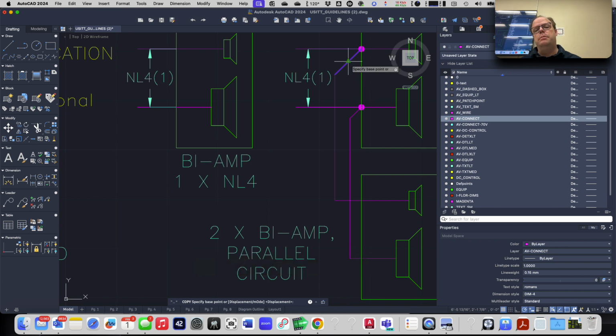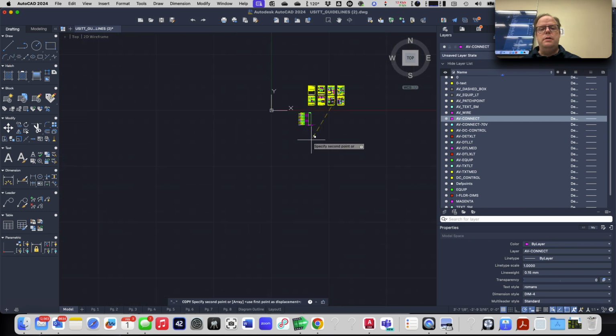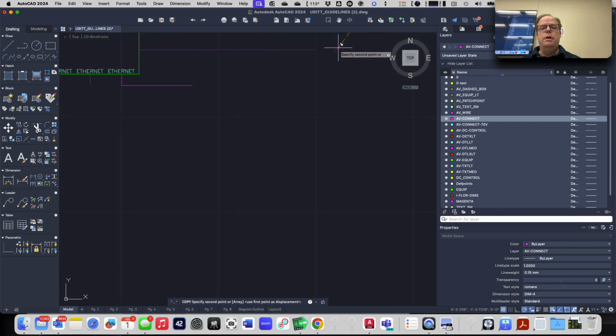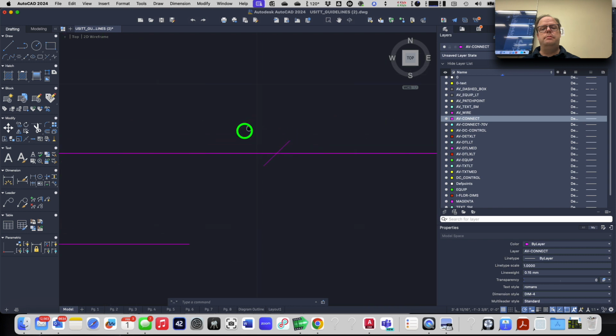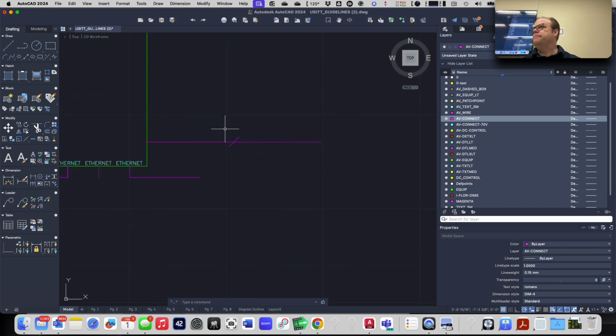Okay, so I'm going to snap to the midpoint of this little diagonal line. And I will snap it to here, the midpoint of that long line that I did. So I end up with something that looks like that. Everybody got something that looks like that?